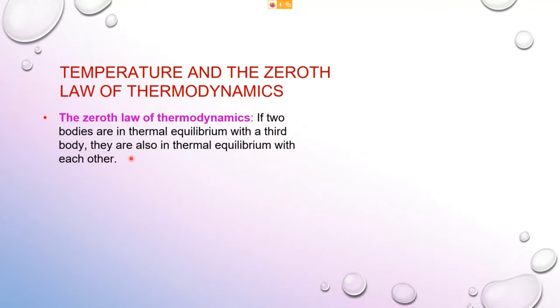So now what happens is, if this object A and object B are brought into contact with the third object, object A and object C will come to a thermal equilibrium, and then object C and object B also will come under thermal equilibrium. So once all the A, B, and C are in contact, they will finally reach a state of thermal equilibrium. For example, you have object A, object B, you have person A, you have Yach, and you have Yap.